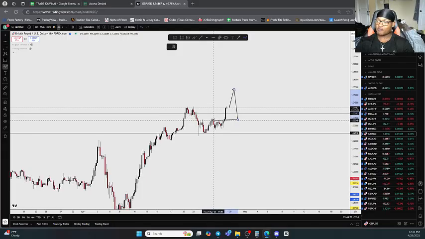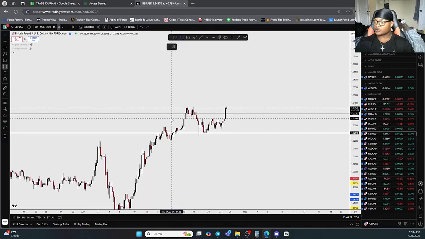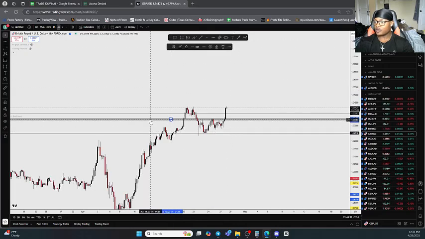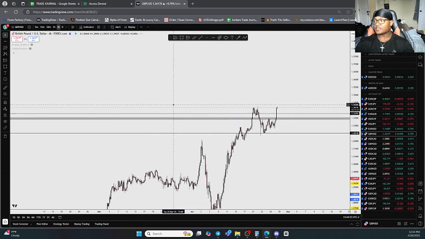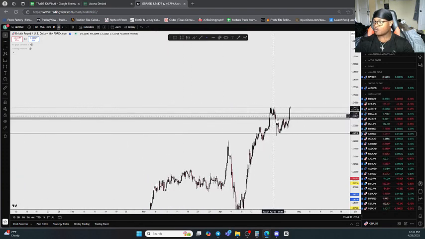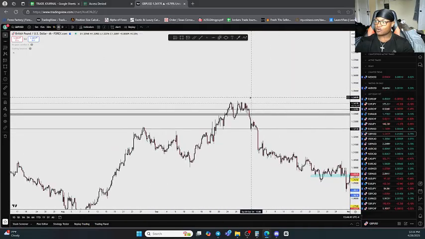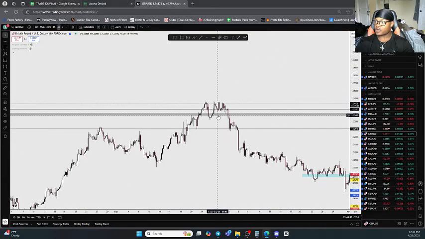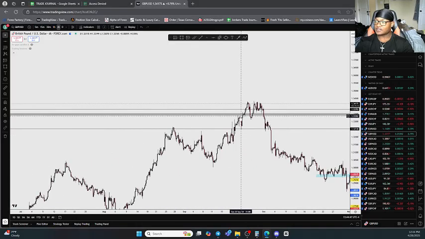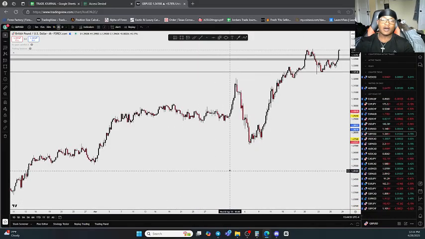So I am looking for price to come back around here, a well-respected zone. Sure enough, if we get our tool, draw out our zone, we can then adjust it and then zoom out and take a peek towards the left. So right here you can see we have 1, 2 rejections towards the zone. Zooming out, going towards the left, you can then see 3, 4 rejections. You can count that as 5, 6 rejections here, and I'm sure if we continue to go towards the left, we will find more, right?